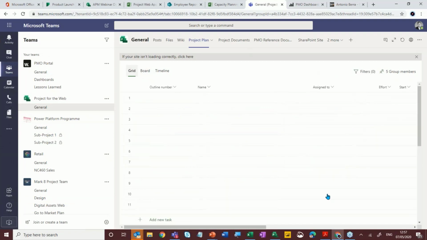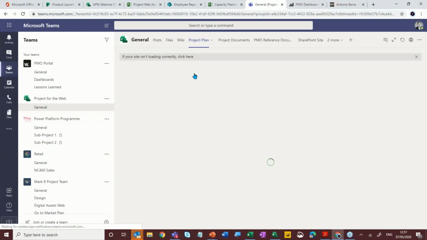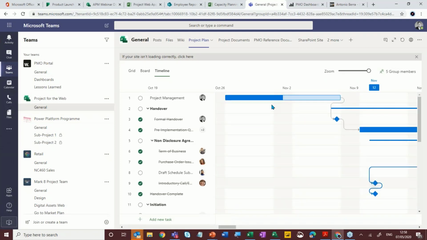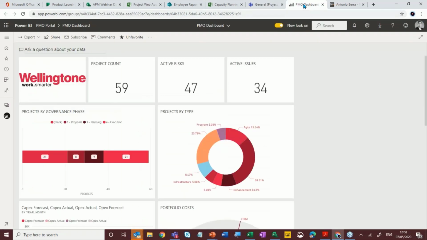And this, again, is a live view. So I can go in, I can view the grid, the board. I can also go into the timeline. So there's a lot you can do there. In fact, let's just scroll that along, get some tasks being displayed. There we are. So really where I'm going to go next now is Power BI. So yes, you're generating all of this data using Project for the Web and using Project Online or any other solutions that you might be using.